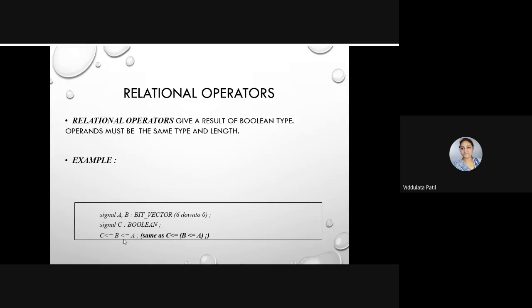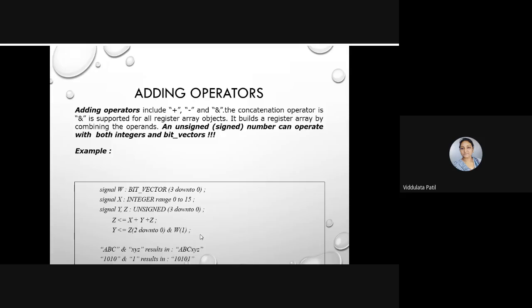It will go from the left side, so the expression on this side will be executed first. It will check whether b is less than or equal to a first, and then it will check whether c is less than or equal to the result of that expression. So these are the relational operators.